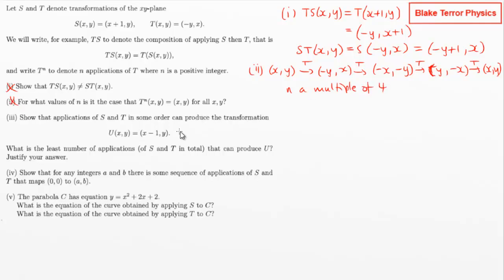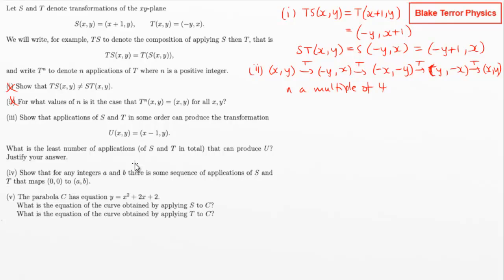Okay. Part 3: show that applications of S and T in some order can produce the transformation U. What is the least number of applications of S and T in total that can produce U? Justify your answer. Right, so we got a minus 1 there.